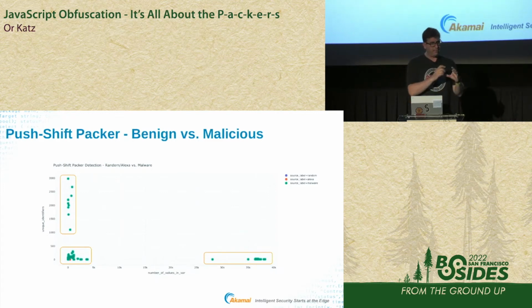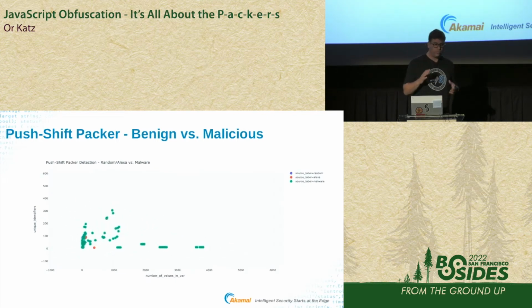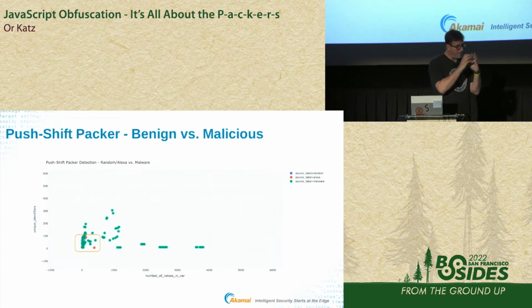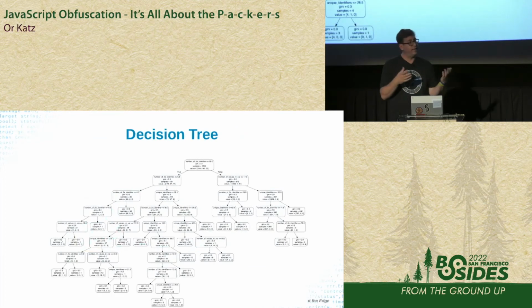But wait, we have at the center of this graph a mixture of colors, right? So we can also do some sort of focus on that group as well. And when we do that, we can see that even in that group, we have an even smaller set of features being classified, and we can also apply a machine learning approach to make decisions based on that. So how does it look in the context of machine learning?